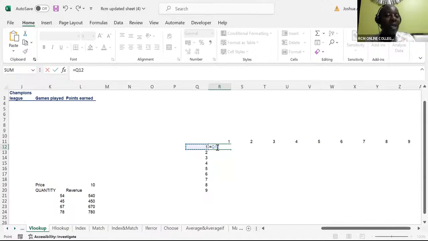What I would want anchored is column Q alone, because column Q is the title. Along the row 12, I would want my thing to move, because I'll be talking of 1 times 1. In row 12, I would want these numbers to change. So it is only after equals, before Q, that I need to anchor Q alone.